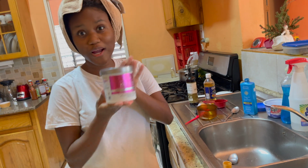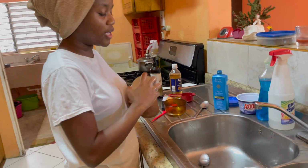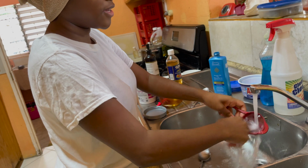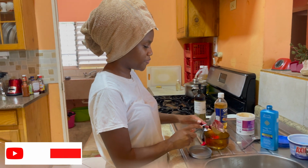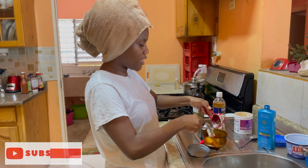This is the conditioner I'm using. I'll put this all in the bio. I also don't normally measure this, but for the sake of the YouTube, I'll measure. The third puff. It is thick.